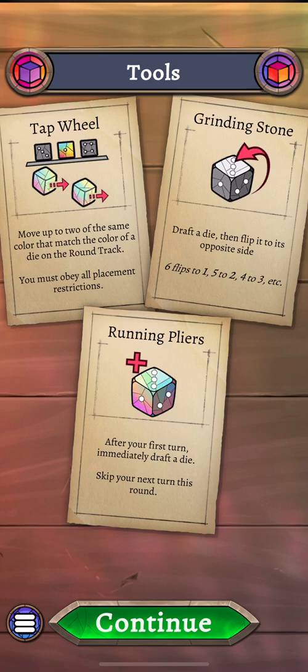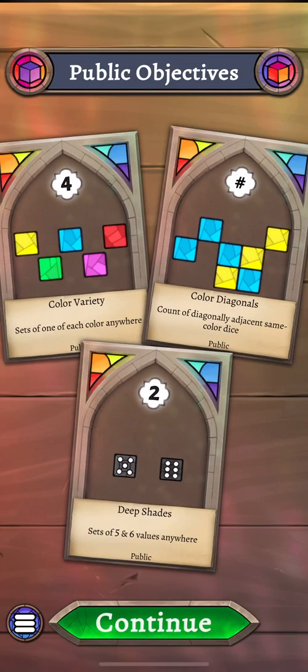After your first turn, immediately draft a die. After your first turn, skip your next turn this round, so that basically means you get the double pick, so you would want to use that on one of your first turns. If we see two red 6s come up, that would definitely be the one that I would pull.